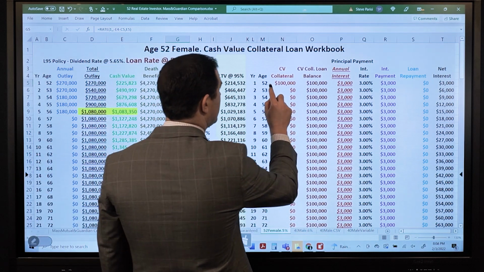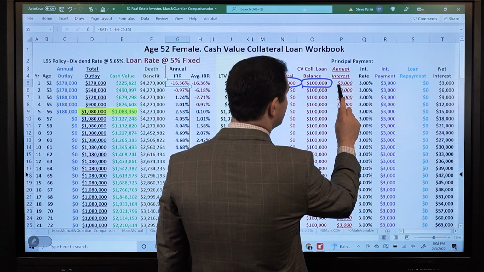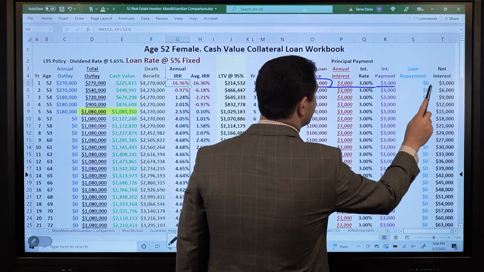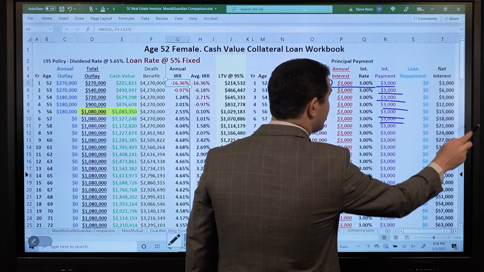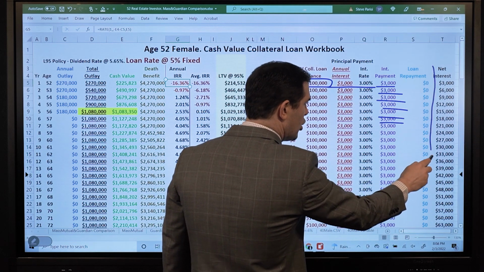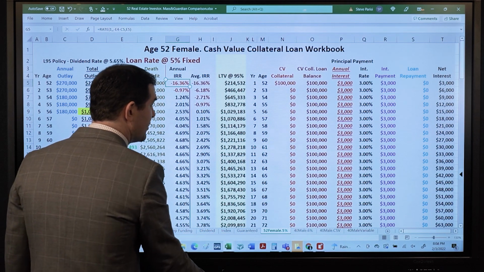So here we go, a $100,000 loan. $100,000 balance at 3%, that's $3,000. This model assumes paying interest only. Look at the far right. It's going to tally up your total cost to borrow over time, or total interest costs. Let's look to pay this back.